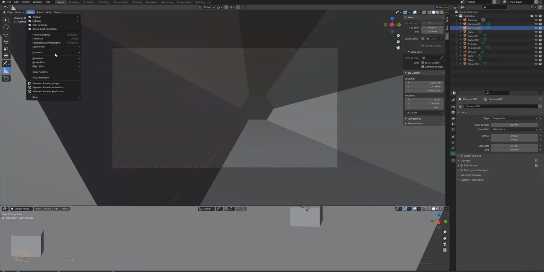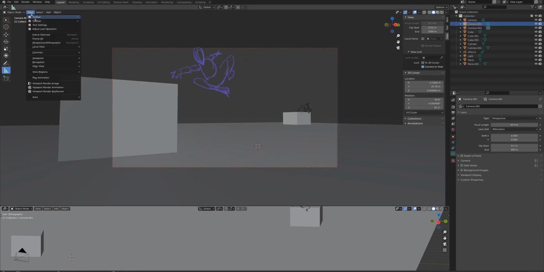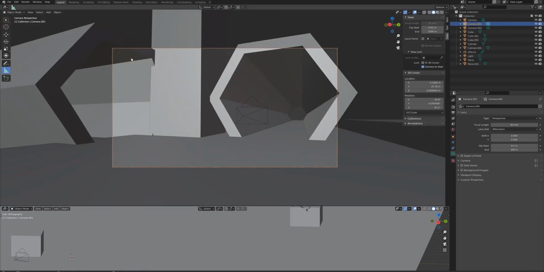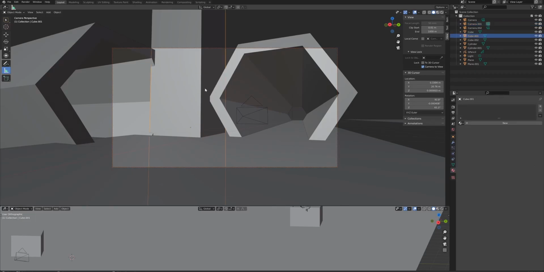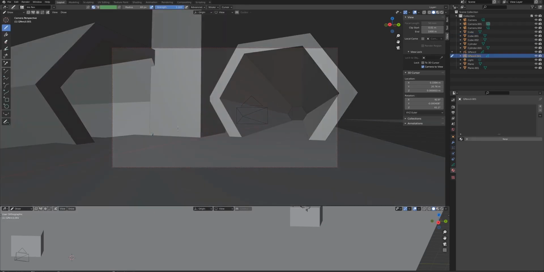This one, view, camera. No, it's the first one. Yeah, I want this camera. Okay, so let's imagine that I got one guy here. It's gonna add another grease pencil. One guy here. It's gonna be something.